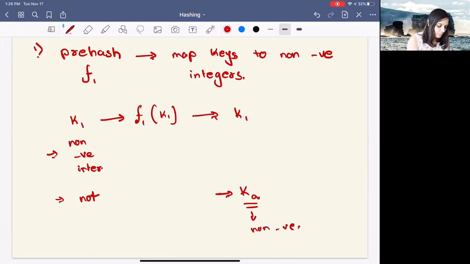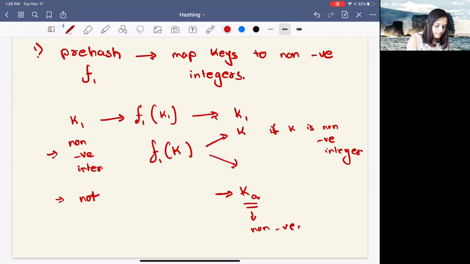So we want a function where f(k) is k if k is a non-negative integer, and otherwise it is ka, where ka belongs to the non-negative integers.